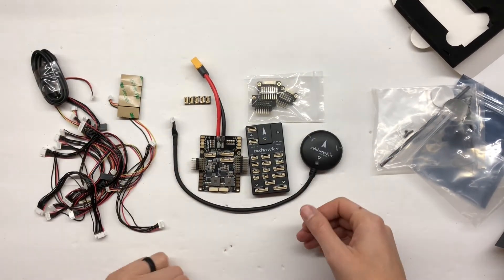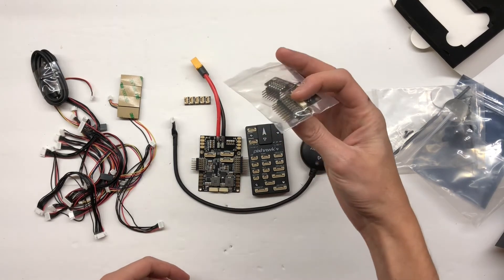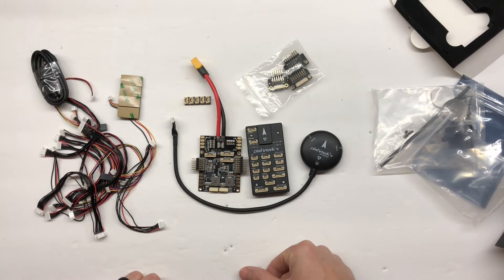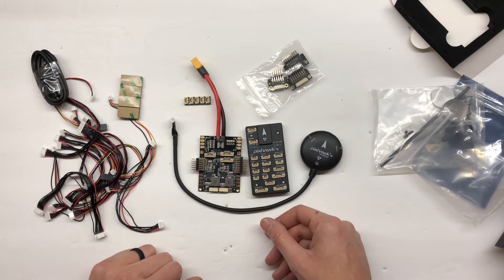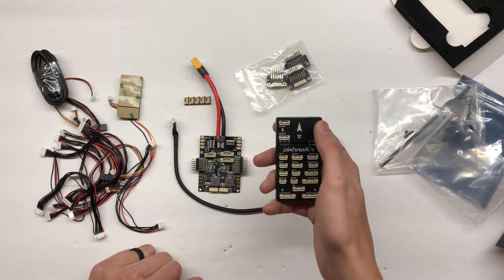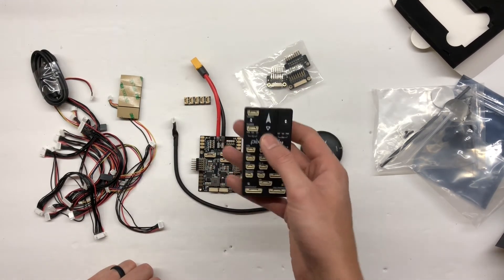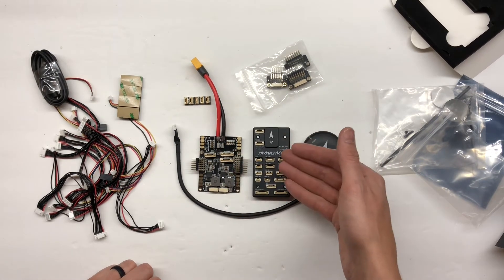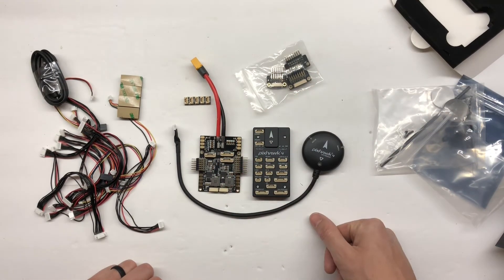In my opinion, this seems like a lot of bang for your buck. You're getting your flight controller, power distribution board, GPS, all the wiring you need, even extra little things here and there. It's only about $200, and that's pretty good — your older Pixhawks are around $130–$140 anyway, and this is going to have a lot better hardware on it. Now, it doesn't have the isolated IMU like the Pixhawk 2.1 where it has the big cube on it, so there are some drawbacks compared to the 2.1. However, I haven't seen a lot of people build with this on YouTube, and I'm excited to put a build together. I want to document it so other people can make their own decisions whether they go with the Pixhawk 4 or the Pixhawk 2.1 cube.